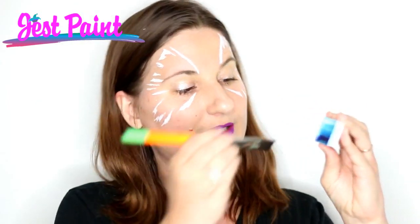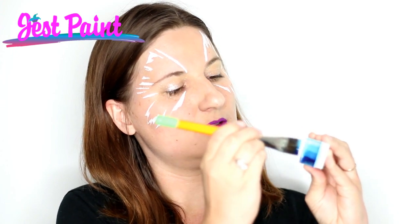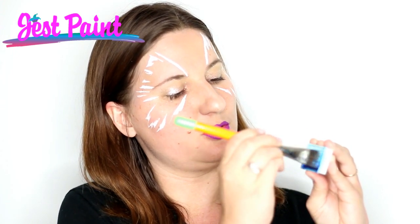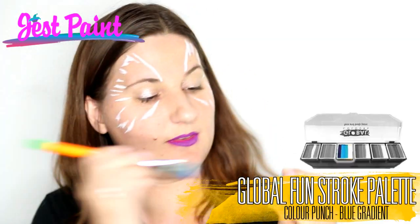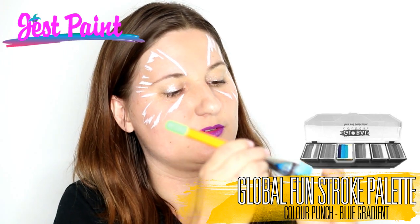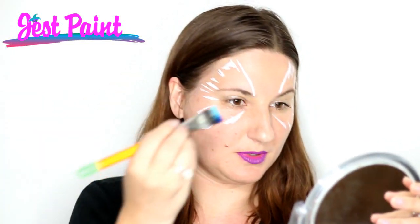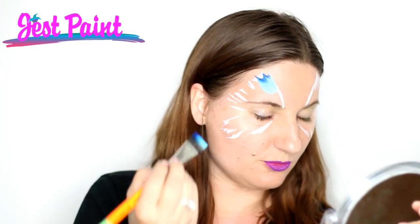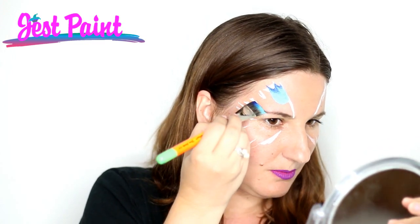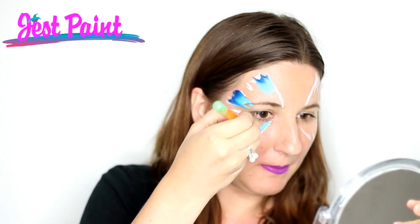Now from the Color Punch palette, I'm going to start with a blue gradient that has a metallic blue in there and load it up. Make sure to load up that pearl blue on the end really good. Now I'm going to do both sides at the same time, starting with the blue and doing some random little shapes, maybe two blue shapes on each side of the butterfly, top and bottom.